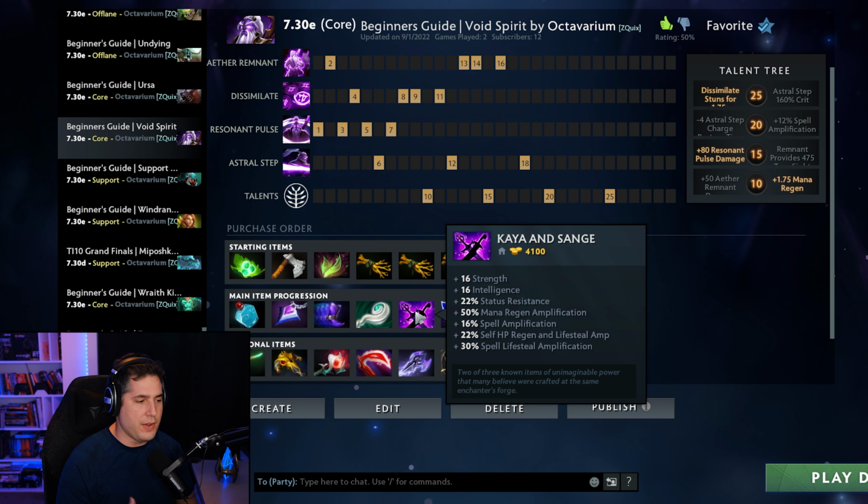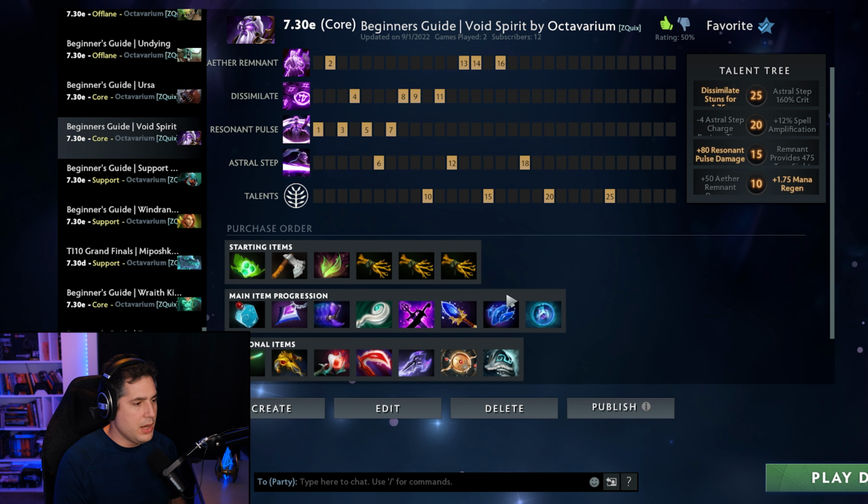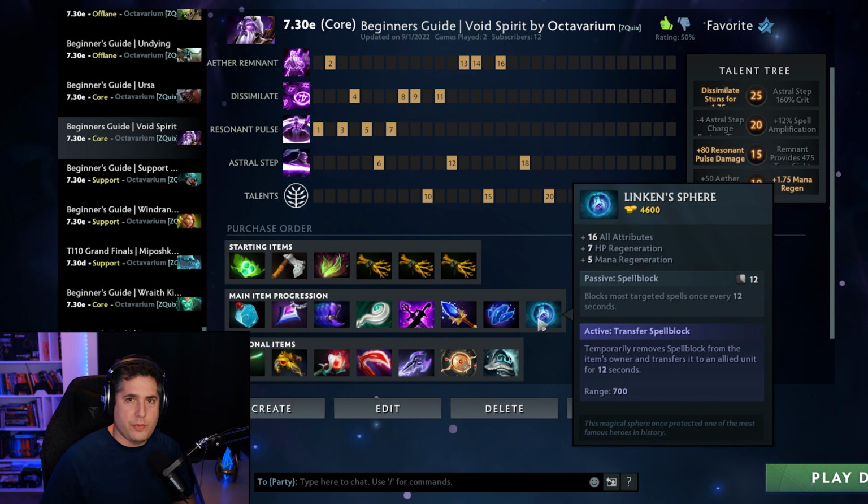Kaya and Sange is fantastic. It gives him all the stats he needs and allows him to amplify his farm and strength potential very early on. And of course, the Aghanim's Scepter, which is absolutely core on him right now. It is one of the best Aghanim's Scepters in the game, and the AoE silence on 2 charges is truly remarkable. And then you go into Shard, which improves your Dissimulate potential, and finally a Linken's Sphere, which adds to your late game survivability while giving you some vital stats and regeneration as well.